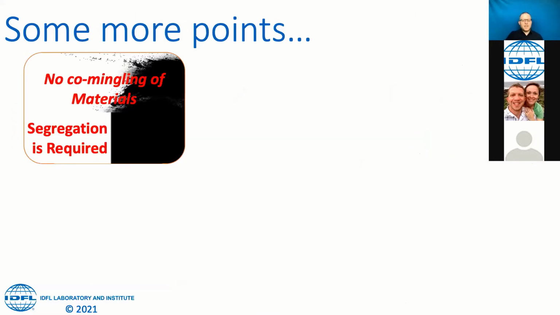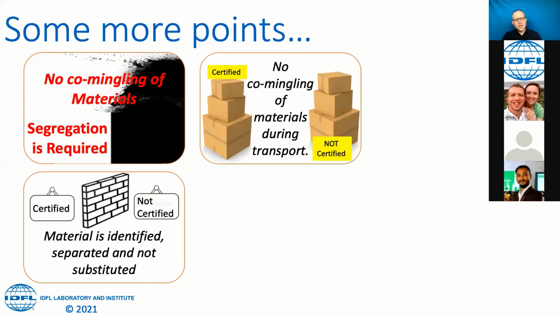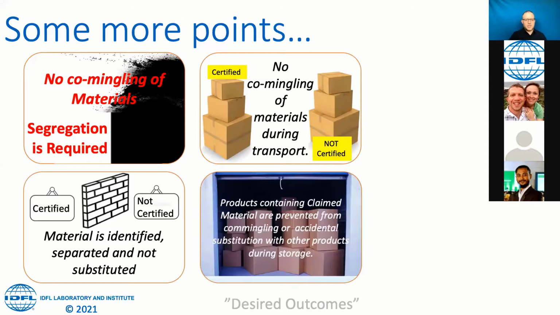With all of the standards, and we're going to be repeating this throughout the rest of the presentations today, there can be no commingling of materials, whether that's at a slaughterhouse or at a processing unit or at the final place of manufacturing, even throughout shipping. There can be no commingling of the materials. The materials must be identified and separated and not substituted. So you can see that, all right, this side of the wall is certified, this is not certified. In fact, there are a lot of places where they prefer that there is no dual production. There is also no commingling of materials during transport. They have to be separated. There can be no commingling of materials in storage.